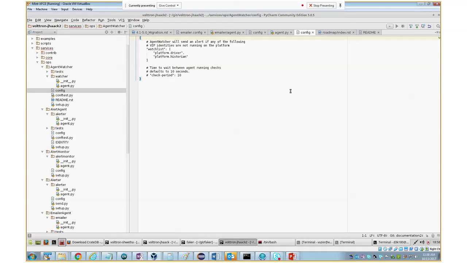That would just tell you if the central historian is dead. You could have an agent watcher on the remote platform monitoring the data mover, and you could also have one monitoring the topics there, and potentially send emails from there.